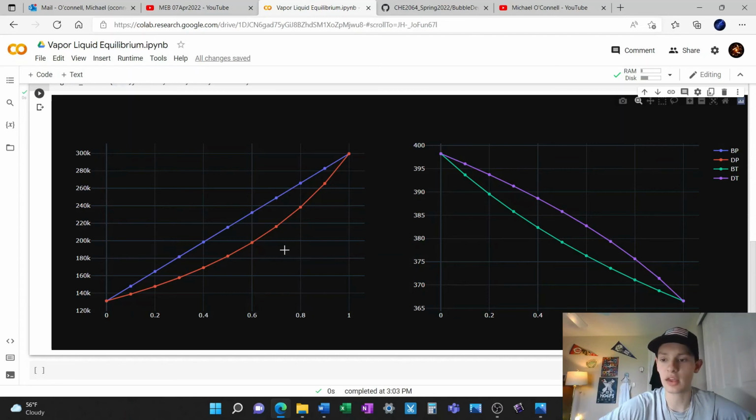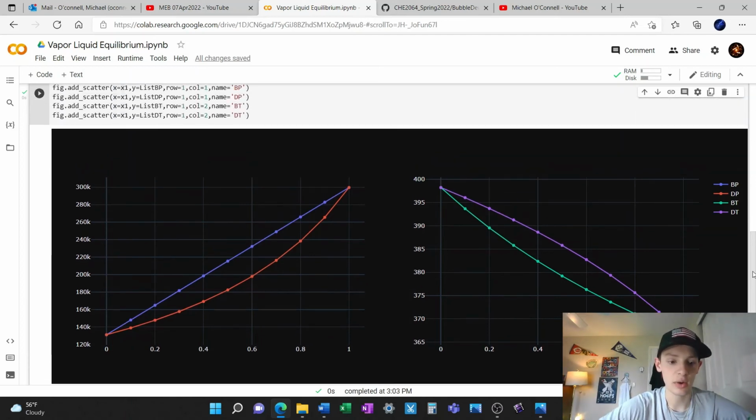There is an important thing that I said, which is that the mixture is all vapor at first when we're dealing with the dew pressure or trying to determine what it is, right? And that is important because we have to remember this axis here is representing the change in the mole fraction of the more volatile component in general.